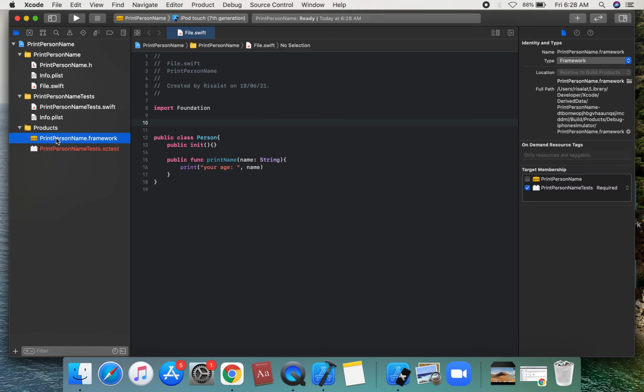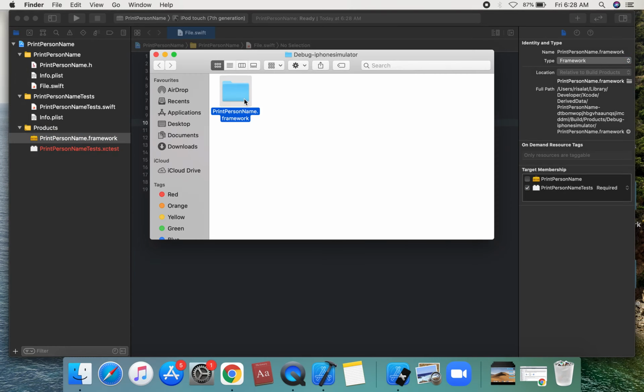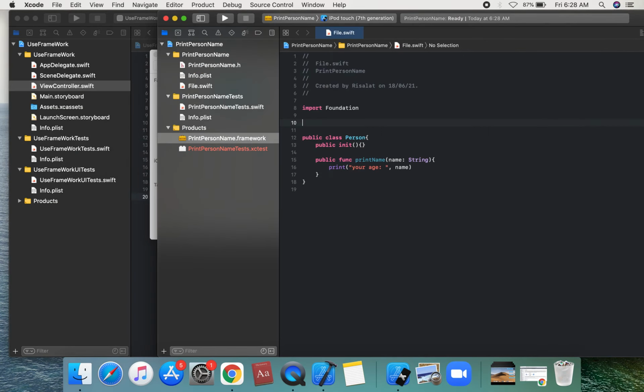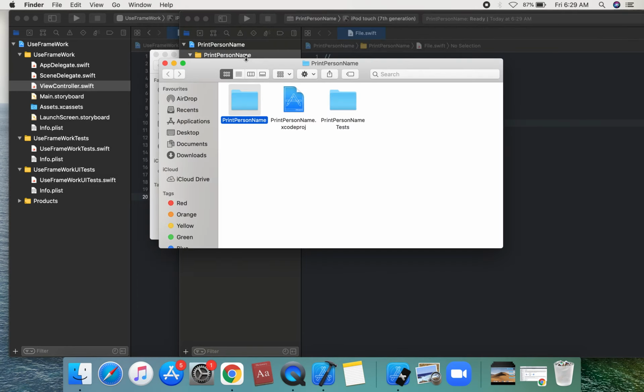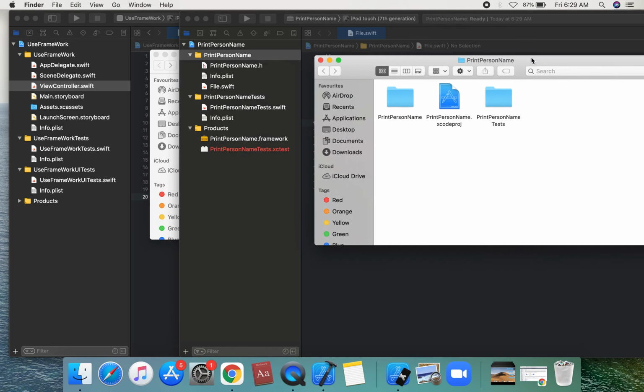So we can go to Products and show the framework in Finder. We can access it with Command and show in Finder. So this is the test person framework.